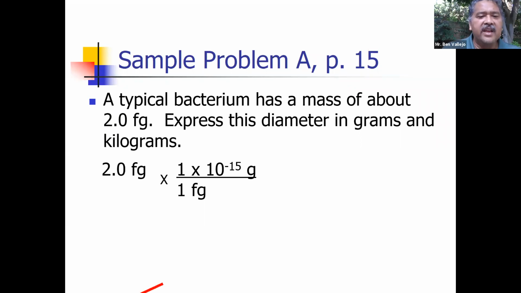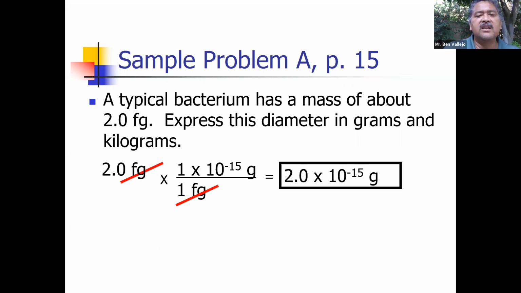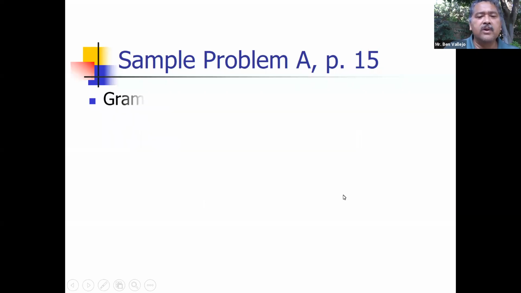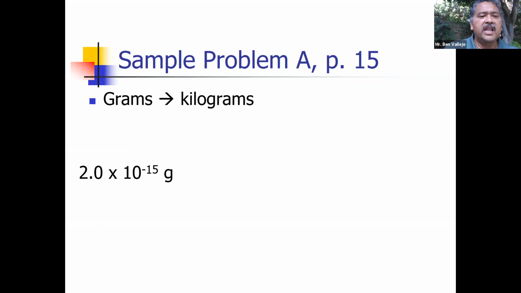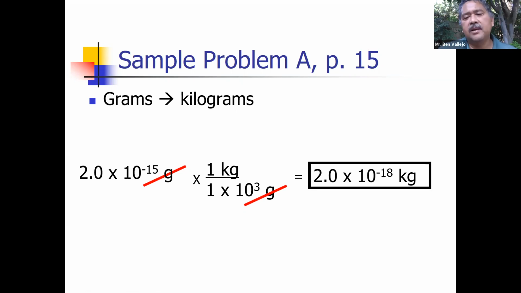Okay. And then what you got to do is cancel those out and get the unit that you want. But this says grams. We want to go to kilograms. So we've got to take this just a little bit more. And then we go grams to kilograms, 2.0 times 10 to the negative 15 grams. And you know also that there's 10 to the 3rd grams in a kilogram. So this could be upside down and backwards, reciprocal. But in this case, we're going to need to cancel out the grams. So we're going to cancel out the grams, and we get 2.0 times 10 to the negative 18th kilograms. Remember, it has units, and I boxed my work.